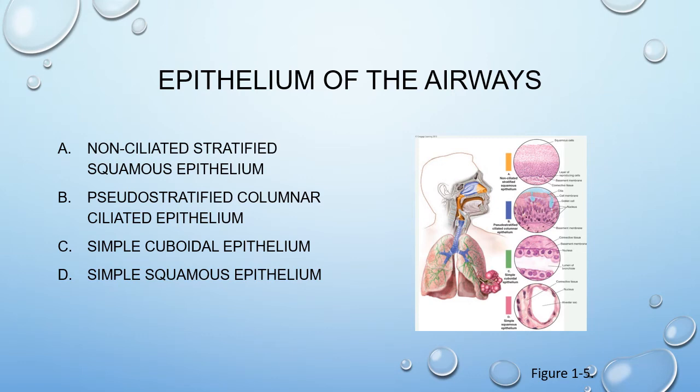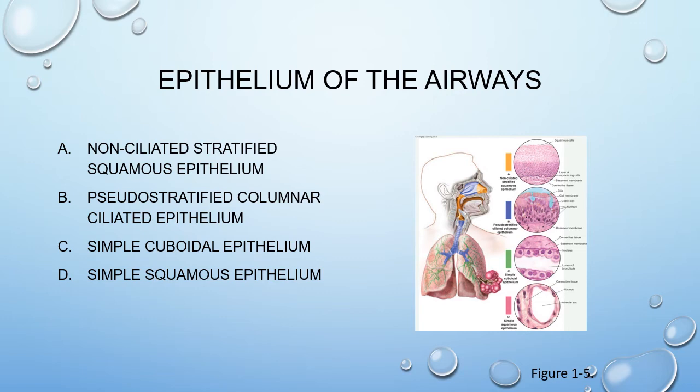The second type of epithelium that I want to talk about is the pseudostratified. So it looks stratified, but it is really one layer, and it's in little columns. It also is ciliated. What does ciliated mean? Well, it means it has little finger-like projections at the top of it, and they're what help wave the mucus up and out. That's in the back of your nose. It's also in the biggest of your airways, the bronchi, and all throughout the trachea.